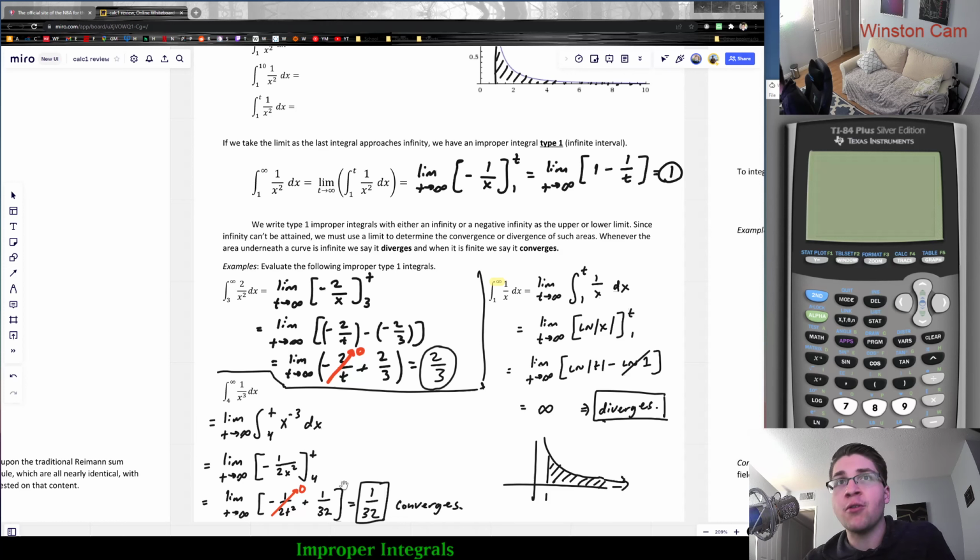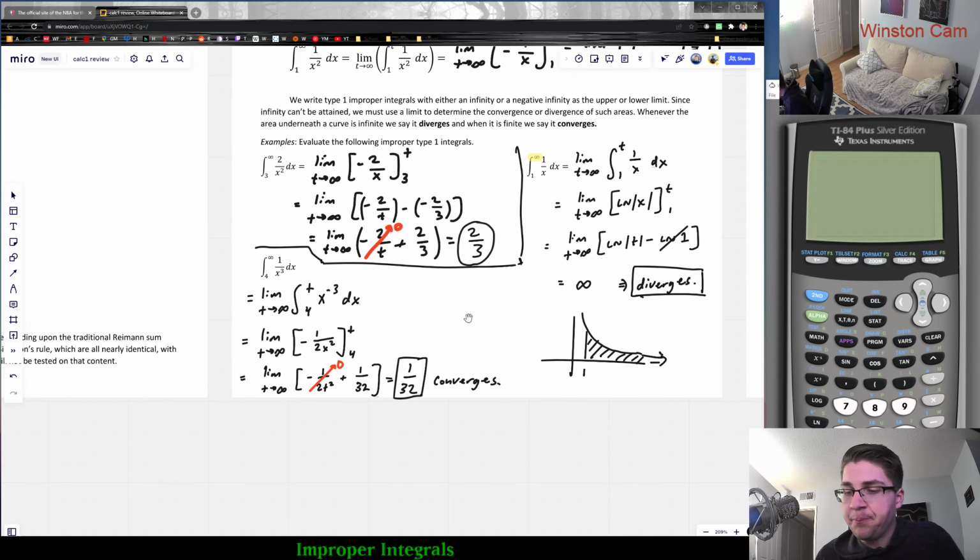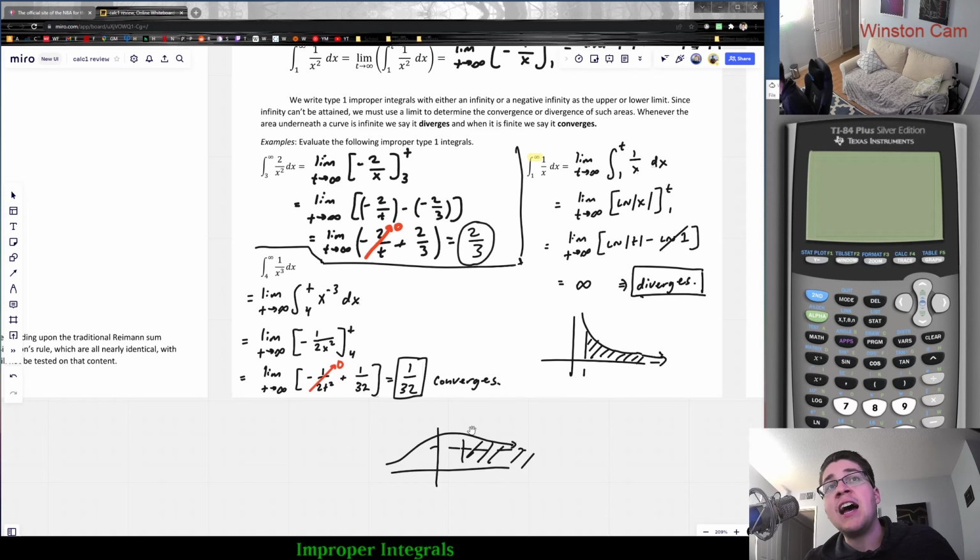Because a simple graph can illustrate the point I'm trying to make. Say, for example, a function does not have a horizontal asymptote at 0, or it has a horizontal asymptote, say, at 2 or something else. If you're going to integrate this to infinity, you have literally an infinite width on your x-axis, and if the height does not trend to 0, essentially what we're going to have is infinity times some height, and that will definitely be an infinite amount of area.